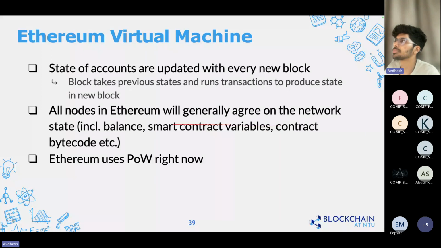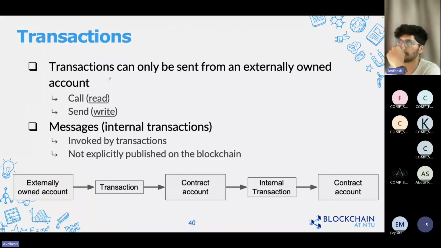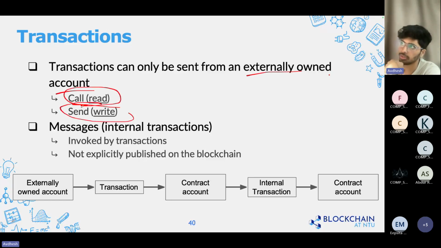Think about the previous phase. Okay. So yeah, this is a bit informative, I would say. If you want to go into the development of Ethereum and Solidity, you will hear a lot of call and send operations in Solidity. Transactions can only be sent from an externally owned account, which is like your private key or public key. And what you can do is either call or send. So call is read and send is like write.